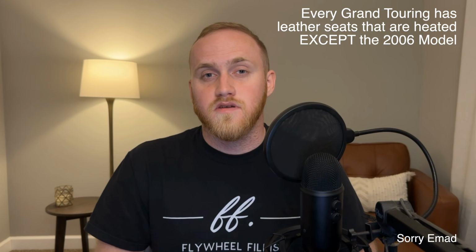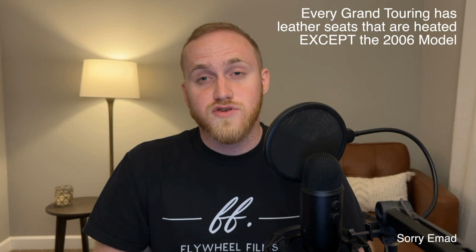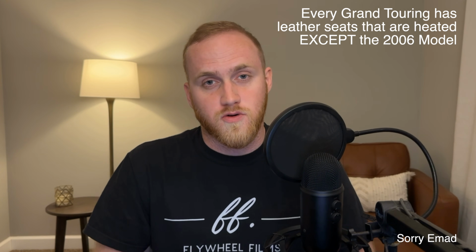Over time, these leather seats can get very hard, sometimes they can even shrink, making them a little less comfortable to sit in. After sitting in Jordan's seats a lot in his NC2 Special Edition, and now sitting in my cloth seats in my NC1 for quite a bit, I think the cloth might be a little bit more comfortable. That being said, leather is definitely a lot easier to clean, and if you do get leather seats in an NC, that typically means you have heated seats as well, which is a huge perk if you're driving your car in colder months.